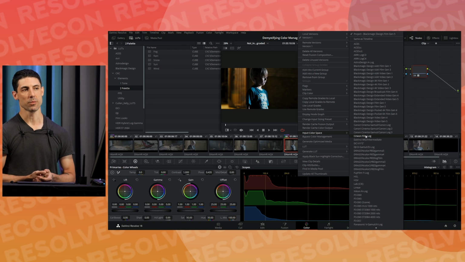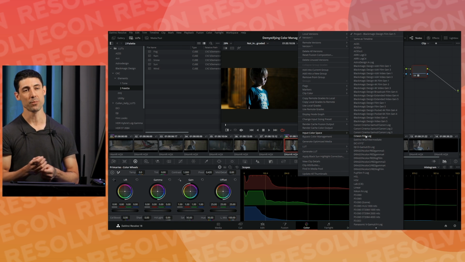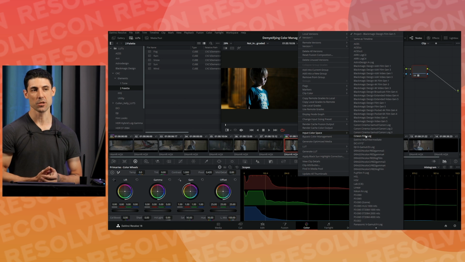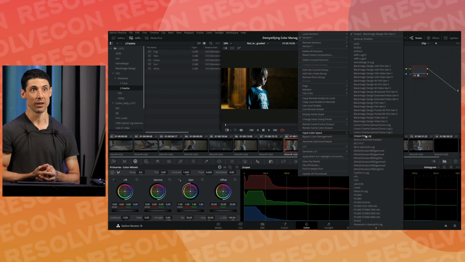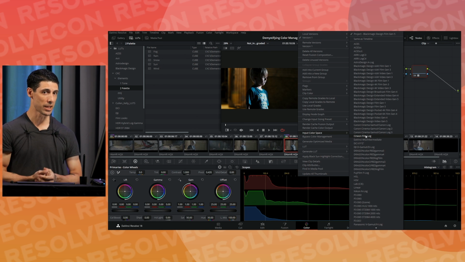We started this conversation by talking about how color management is not new. Color management has been with us for a long time. While that is true, color management frameworks, such as Resolve Color Management, such as ACES, those are kind of new. They're kind of young. Digital color grading is young. We've only had it for a couple decades at this point. So these are evolving frameworks, and when you have a color space that isn't supported, there's no great solution to that, honestly.